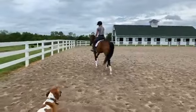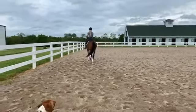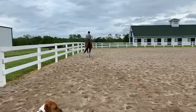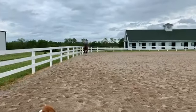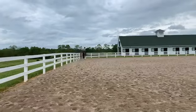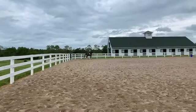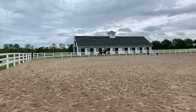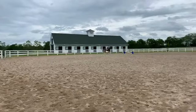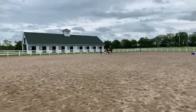So in normal times, when we don't have restrictions due to COVID, we would have an adopter set up an appointment if they were interested in coming and looking at horses. And at the appointment, you'd see the horse on the cross ties and then under saddle, and we just do a little walk, trot, canter both directions. So you're getting a little bit of a taste for what it would be like for an appointment for EARTHA.